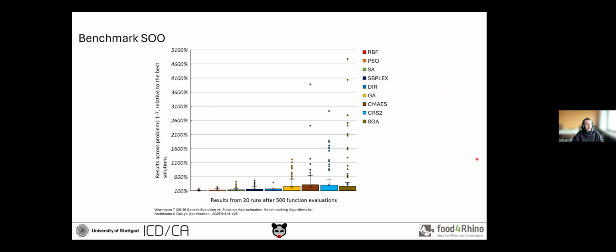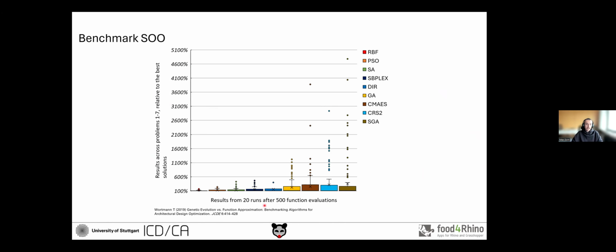Earlier I said you cannot say which algorithms perform best. This is not really true. It's just true over all problems, but luckily we can define our problems ourselves, right? We're in the architecture domain. So what we do is a lot of benchmarking where we test different algorithms on different problems.